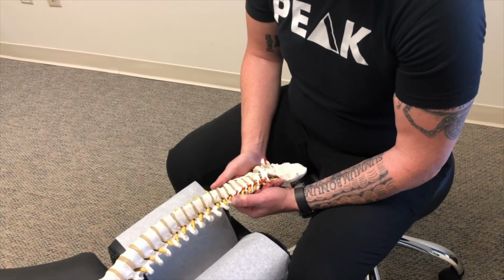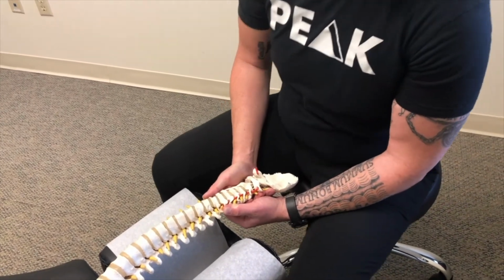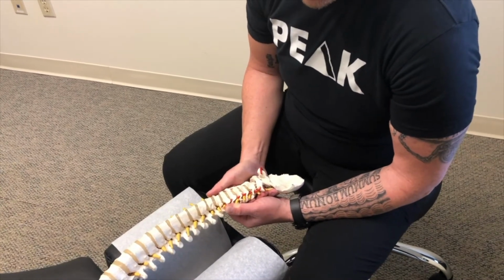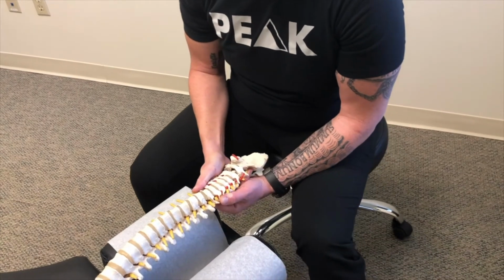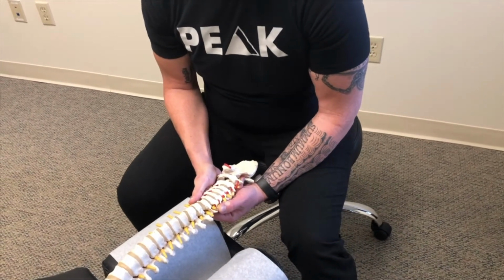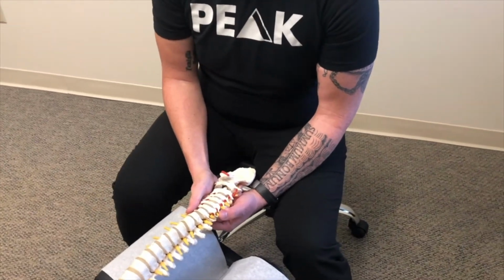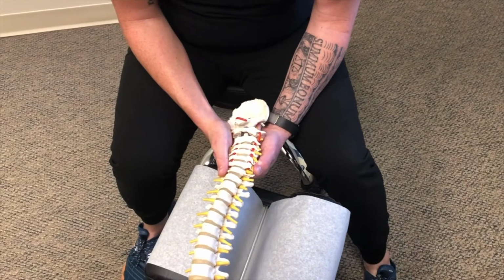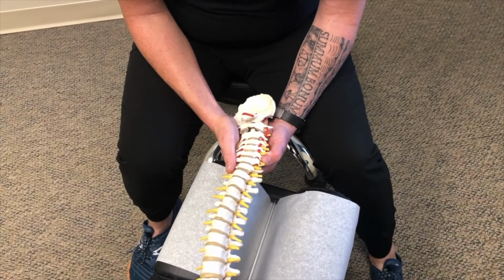And the way the motion is going to work is you're going to take this left foot, and this is going to be your push foot, and your right foot is going to pull. So what you'll feel is a slight push and a slight pull as I bring it through just like that. And we're not going very far as we go through because we're only treating that one level as we go in there. So this is actually going to be what's called that internal slide.